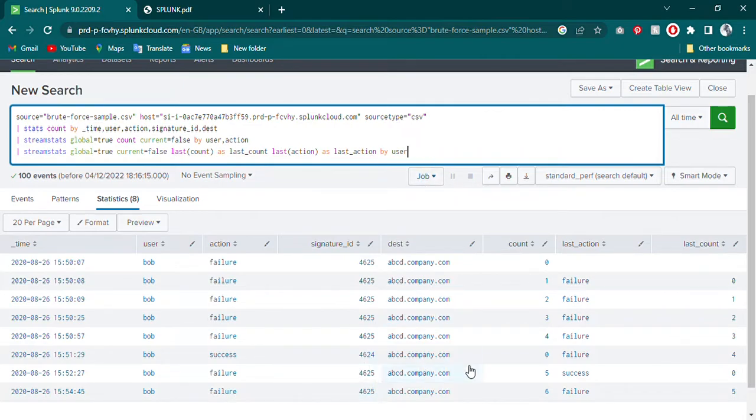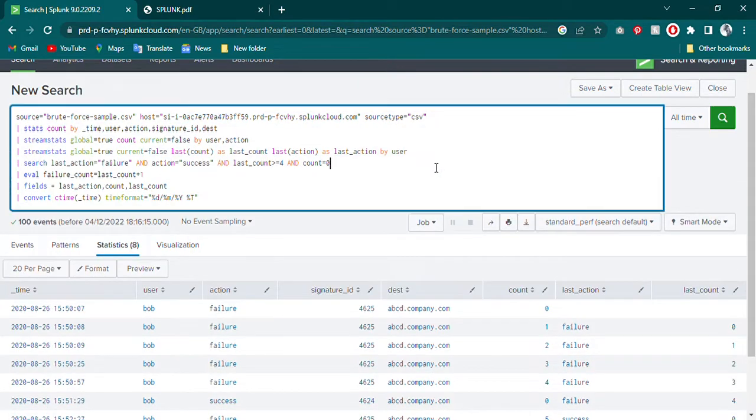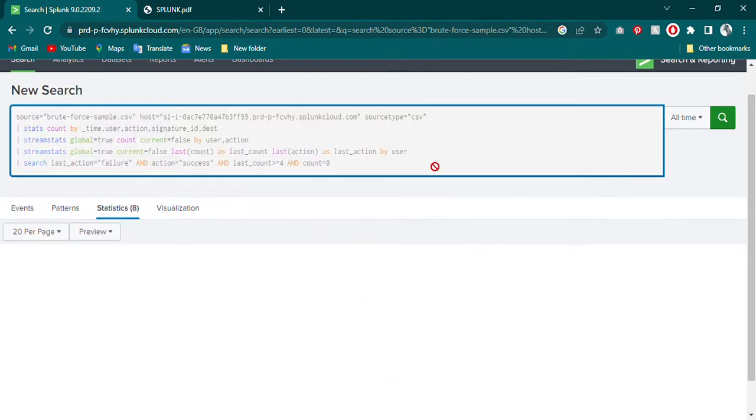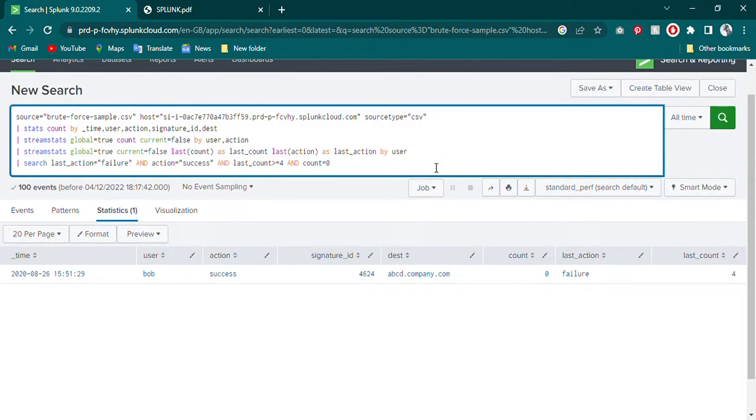So this shows how many failed attempts happened before the successful event, which can help us in identifying a brute force attack. Now we are going to add a search query, which is when the last action is equal to failure and the current action is equal to success and last count is greater than or equal to 4.